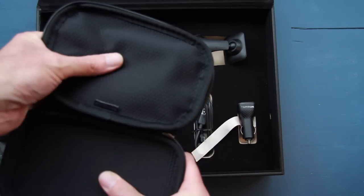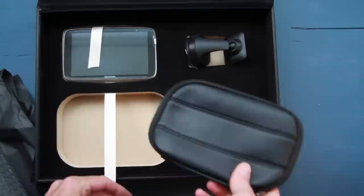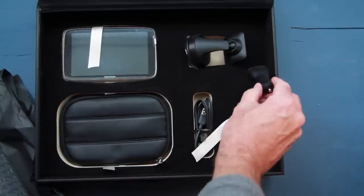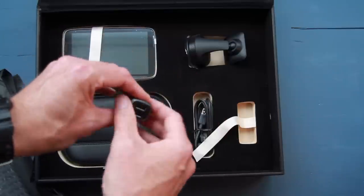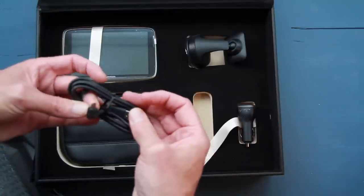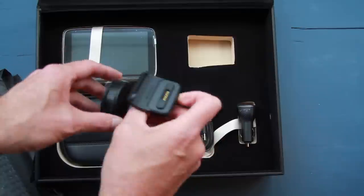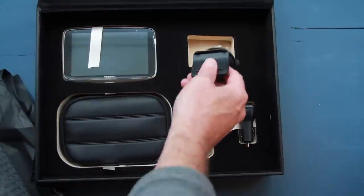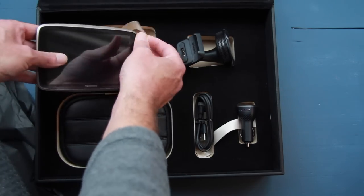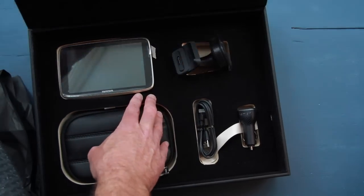Inside the case there's a nicely textured grippy texture, which is cool. Also in the box is a 12-volt converter to two USB sockets — quite nice — then a charging cable which is a standard mini USB data cable. There's a windscreen connector with a sucker pad on one side and gold connections on the inside. Pulling a little tab reveals the device itself, which comes up very satisfyingly — all very nicely coated.